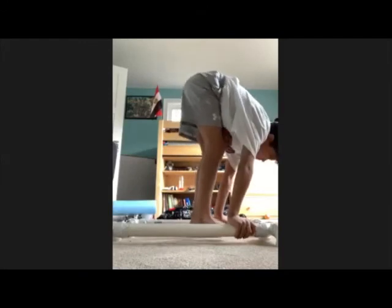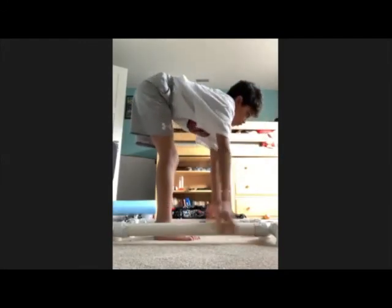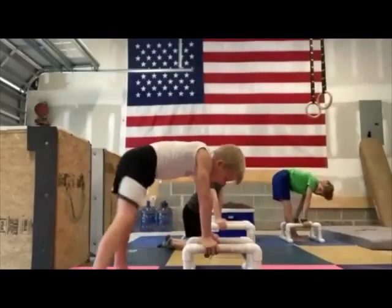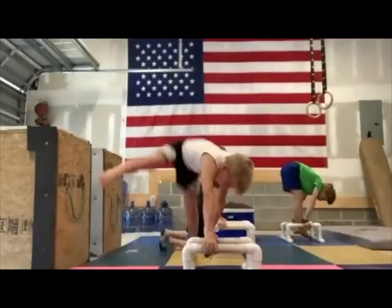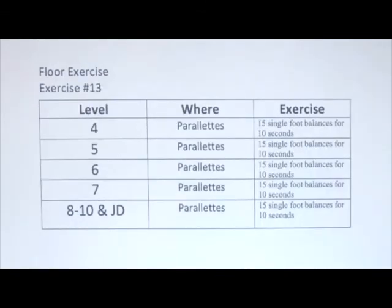Hey, nice. I like that one a lot. Omar, nice work. Omar, good work. That's fun to watch, buddy. Yes, good. Okay, guys, let's go. Next exercise. All right. Commendable effort, everybody. It's fun to watch you guys. All right, let's go. Single foot balances on the parallettes. 1, 2, 3, go.